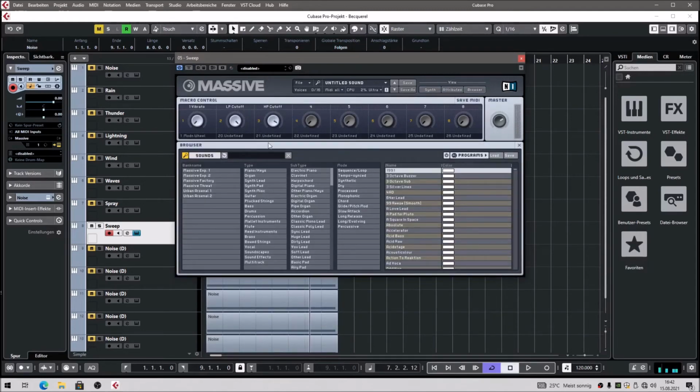Yes. Okay. And what we want to create is something like this: a sound where the low pass cutoff goes up, and in the middle of the sound also the high pass cutoff goes up, and in the end the sound will sound something like this.